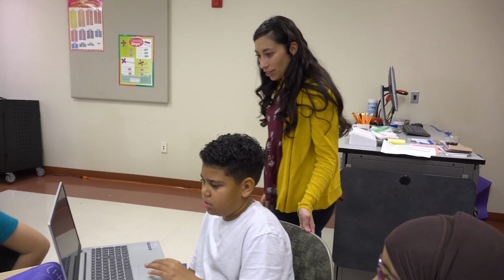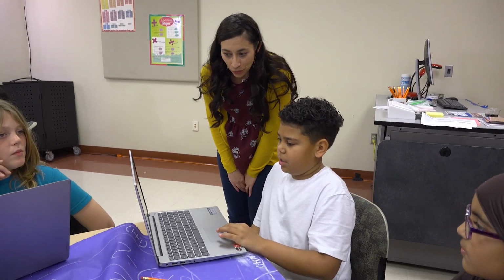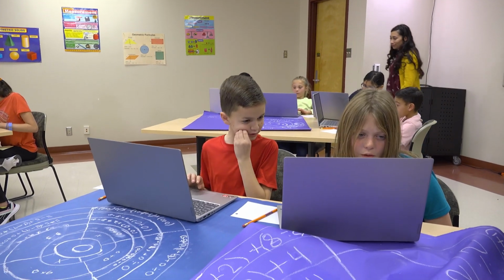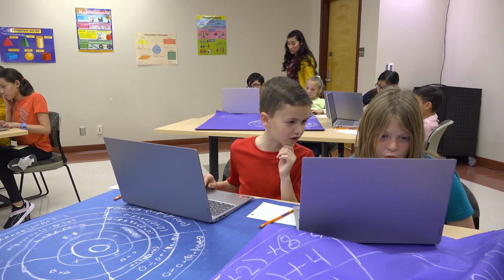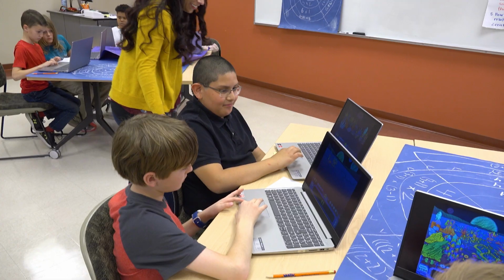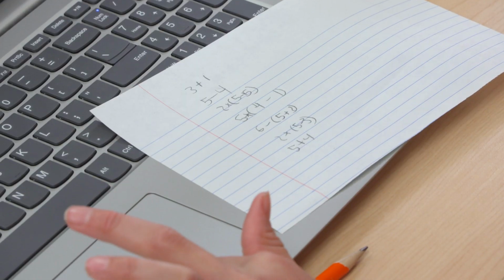What are you helping each other create? She's helping me get one of the animals. After the sunburst activity, students are very excited to go back into the next gameplay. They've had an opportunity to practice and are now primed to create those more complex expressions, talk to each other, and challenge each other.